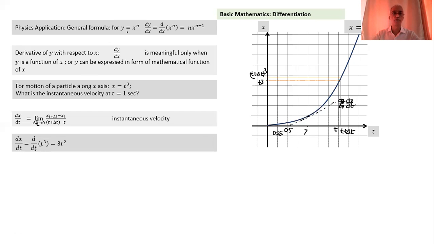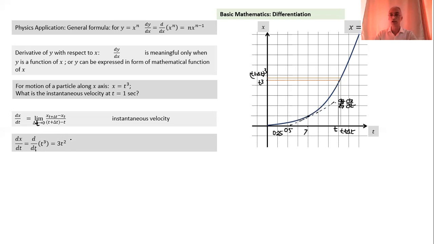This formula is similar to x raised to power n. You notice that when we do this, the term must be written in the form of the same term which is there in the denominator. So here also it is t cubed. We are differentiating with reference to time. Then only it is meaningful. So n value is 3. The exponent becomes the coefficient, and the power of t reduces by 1, 3 minus 1, which is 2. So that's the derivative: 3t squared. So this gives you dx by dt, the instantaneous velocity.